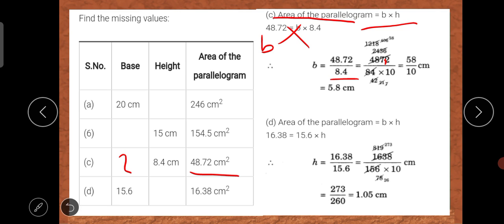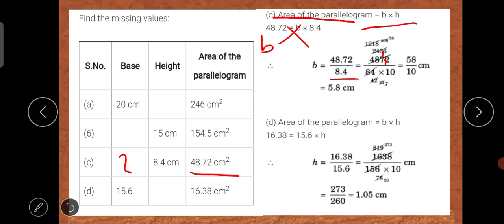Now 487.2 when divided by 2, what will we get here? 2, 4, 3 and 6. It is divisible by 2. Now the decimal will be here. Then again 42 will be divided by 2. We will get 21. It is divisible by 2. Then here we will get 1, 2 and then 1 and 8.